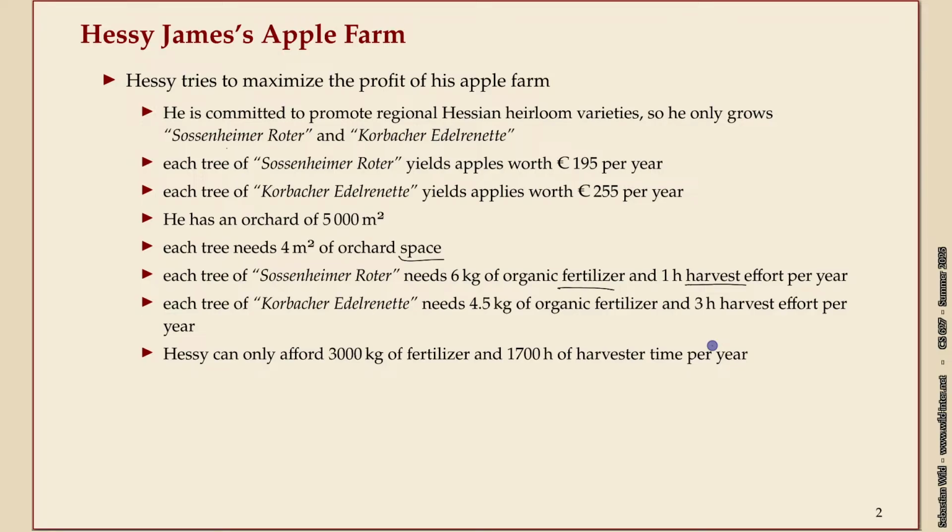Now, clearly, nothing in real life is ever linear forever. Like if you were starting to plant 1 trillion trees, you'd certainly not receive the same price per apple than if you have a normal amount that doesn't just flood the entire world with apples. And similar, I guess for the other things, there's kind of limits where it starts to fall apart. But within reasonable constraints, we're constrained here anyway, so we won't grow 1 trillion trees. Locally, it often is a reasonably close approximation to reality to have this linearity assumption.